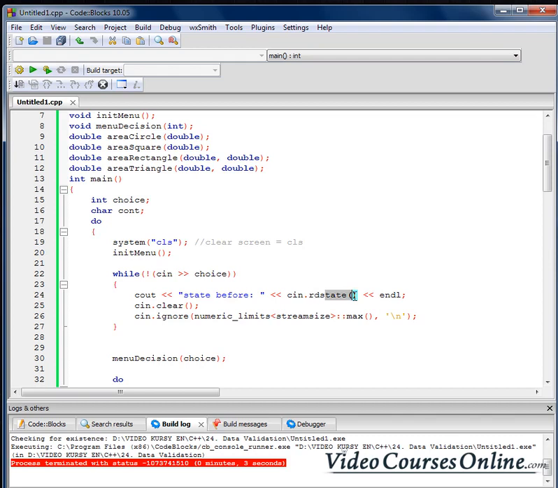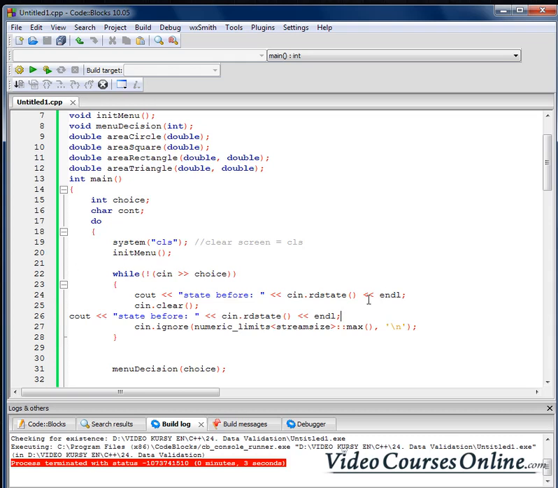It is reading the state of our input. So it will return whether it's right or maybe it's not right. Okay, so state before and state after.